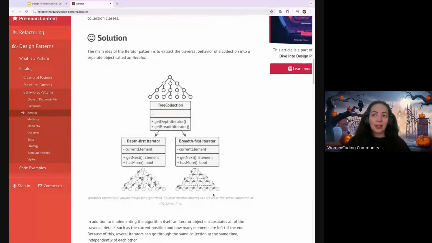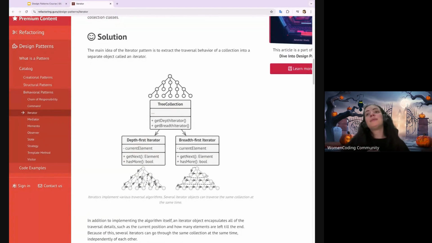When I look at it again, if the tree is not big, I'm thinking, why shouldn't I just copy this tree to an array list and then use it later? But if we have a very big tree that we load in memory from a database, it's maybe very, very costly for us to copy this tree.